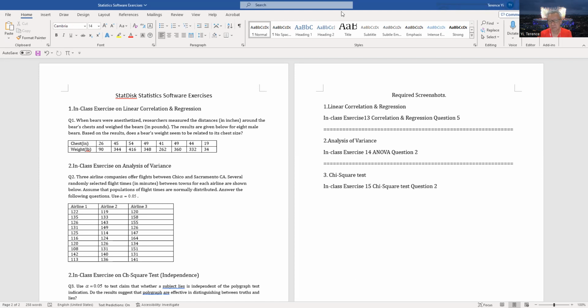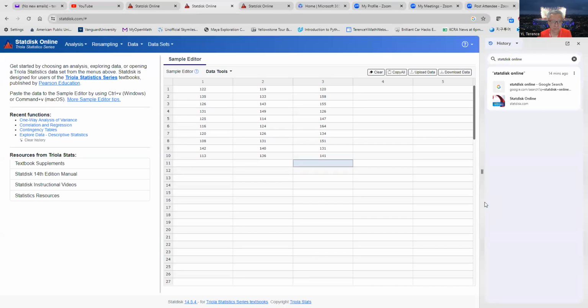All right, so that was pretty quick. You can use the online version like we just did, or sometimes you can actually download this to your computers. It's up to you, but this is much easier. We're not really doing any complicated problem. The only thing is that you just have to type the data into StatDisk, but that's not going to take much time. So if you just want to use StatDisk online, that's fine.